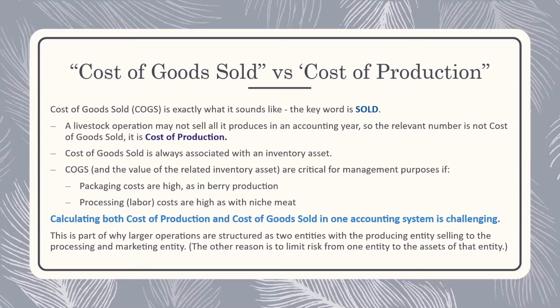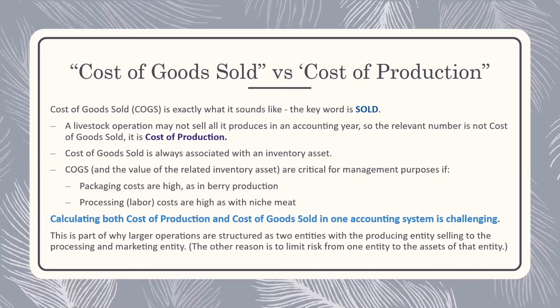All right, so key terms here, because you may have heard these and you may already be a little confused by them, and Olivia will go into this in more detail next week. Cost of goods sold is the cost of what you actually sold, just like it says, right? So in farming and ranching, that's not necessarily the most important number, because the big problem in farming and ranching is you have costs of goods produced, but you didn't sell them. You either didn't sell them yet, or you didn't sell them at all because you didn't have market, right? Or you sell them at a loss because there's a drought and you have to sell everything off, right? So that's cost of production, and it's really important to maintain that distinction.